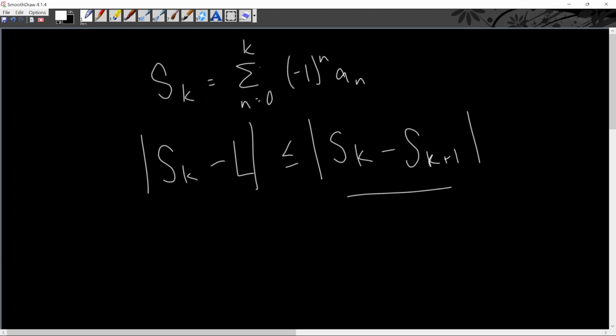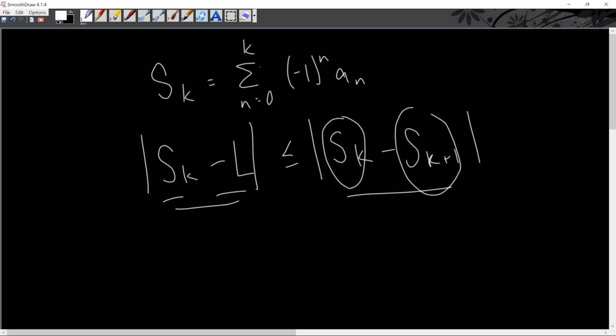Again, this will be a positive value because every term is less than the term that came before it, but just so that we're perfectly clear on what's happening, you are taking the sum up to a certain number of terms and subtracting it by what the value is actually supposed to be. And then you are saying that the sum up to k minus the sum up to k plus 1 is greater than or equal to this very small difference between the partial sum and the actual limit.